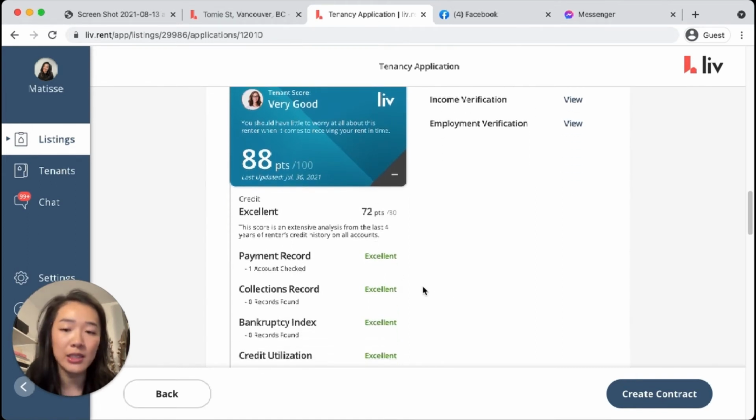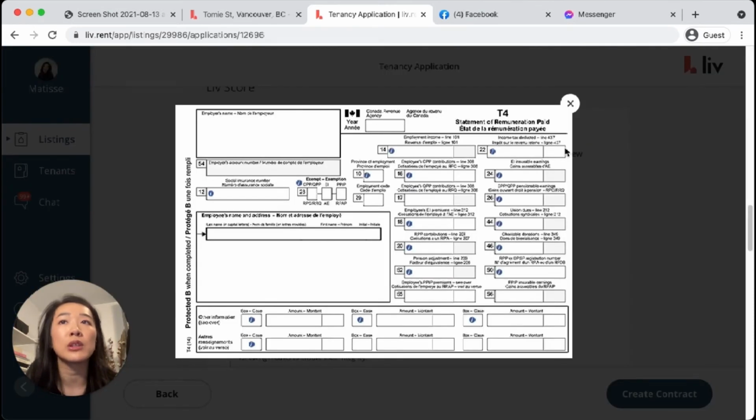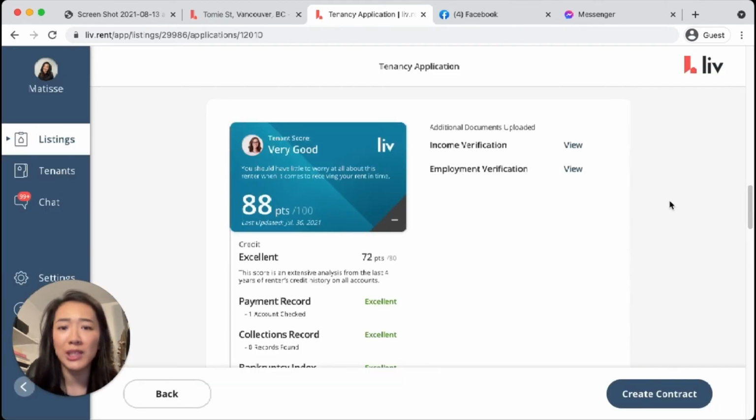With my rented listing, I actually received mostly student inquiries. So a good range of undergrads, grads, and PhDs, along with some family applicants. But especially with students and international students who applied, they don't have a credit history in Canada. So I would actually defer to their additional documents uploaded. A lot of times I will look at the income verification or employment verification just so I can confirm that they do have a steady income coming, or if they don't, at least they have the funds to pay for rent.